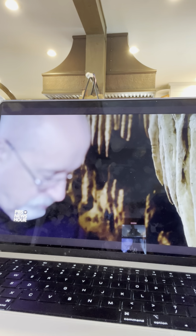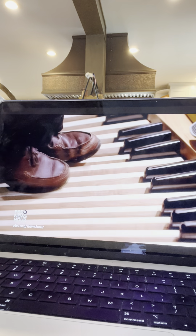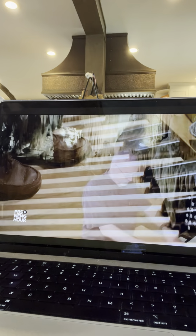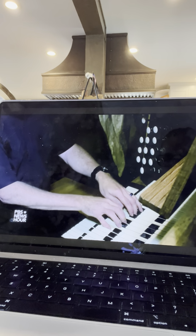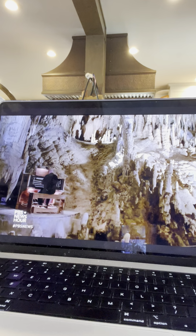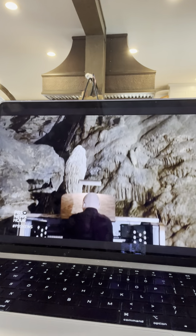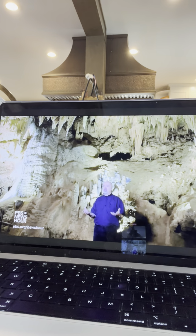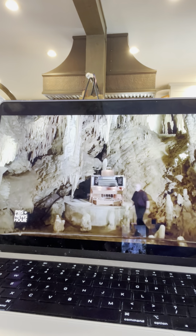My name is Otto Pebworth. I play the organ here at Luray Caverns. And I've been playing pipe organs now for probably close to 30 years. It's very settling, very soothing. I just have a chance to stop and let everything go quiet and make music. And that's what makes it the nicest thing. A room like this lends itself more toward the more peaceful things like Moonlight Sonata or some of the Bach preludes. The stalacpipe organ is a totally unique instrument unto itself. And because of that, you can just hear something that is totally natural and totally special. Can't be duplicated.